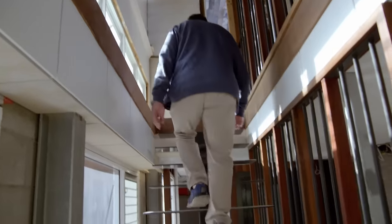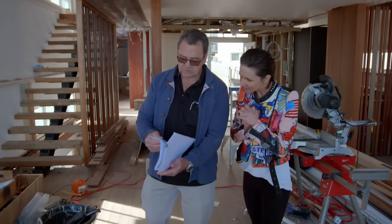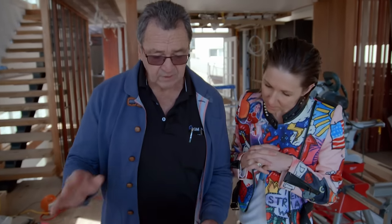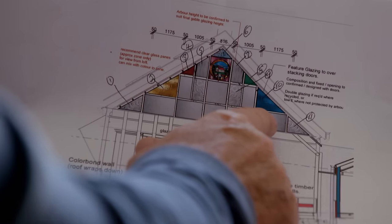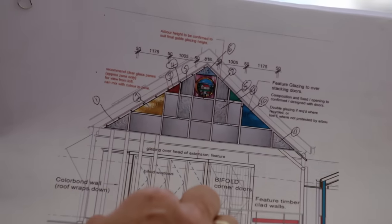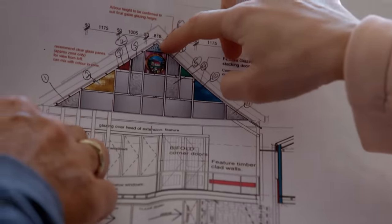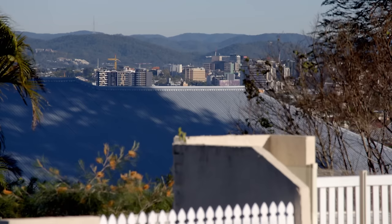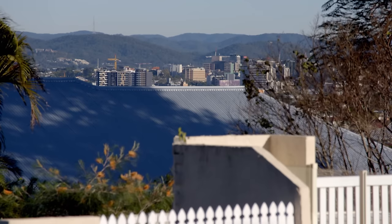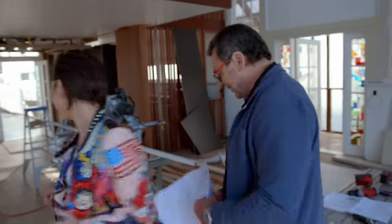Bob's daughter Lucy is also on site today to help him select the coloured panes of glass that will sit in the rear wall. The glasswork will create a stunning feature that pays tribute to the heritage of the hall — blue, yellow, purple, and white clear glass panels, giving a nice clear view of the western part of the city and Mount Coot-tha. It's like a puzzle. It takes Tim and the team several weeks to erect the steel framework for the extended lounge deck and terrace, which will both have great views of the city.